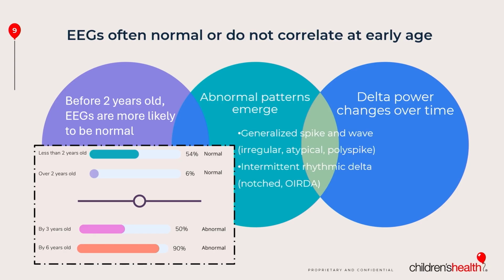Even though concerning events may emerge around or before a year old, usually consisting of drops, staring, and/or eye flutters, early EEGs are often normal and become abnormal with age, and eventually patterns consistent with absence and atypical absence epilepsy emerge, as well as increasing rhythmic delta. I'm not going to go into too much detail because right after me, Dr. Searcy will be going into more details about EEGs and quantitative analysis.